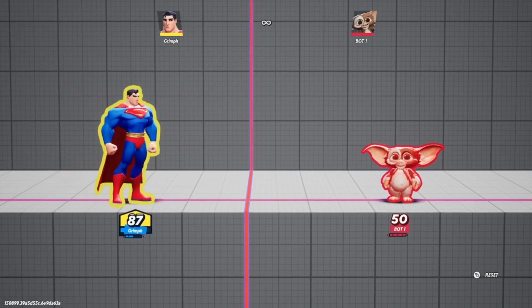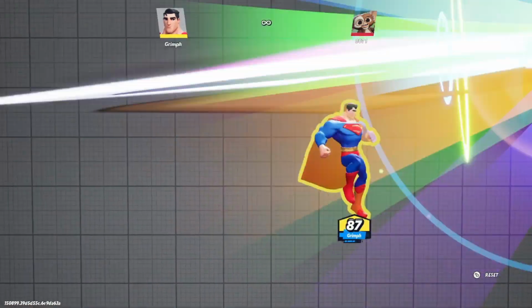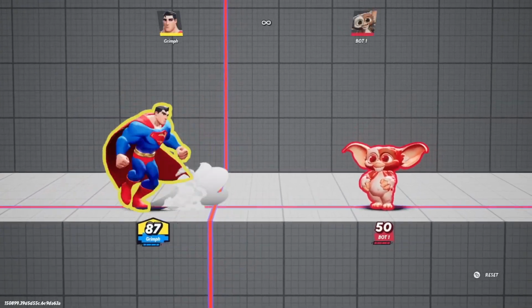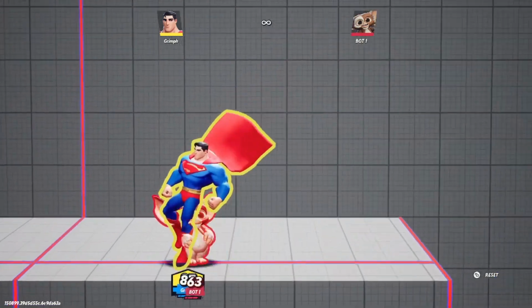You can do something like this with this side special where you dash attack and then grab them. You can go for it. I like to go for a second grab there sometimes. So yeah, his side special in the air, really good. Bread and butter of Superman's kit.